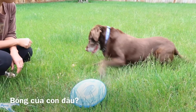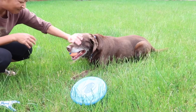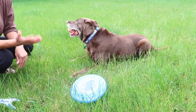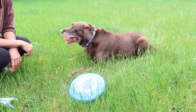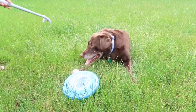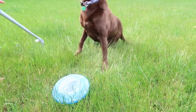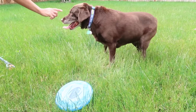Okay, where's your ball? Good girl. You're smart. See, so she knows the frisbee. Yeah. She knows it. Where's your ball? Can you go find your ball? Oh, she's rolling over now. Okay, sit. Okay, lay down. Okay, roll over. Come on, roll over. Sit. Oh, she threw the ball. Okay. Sit. Lay down. Good girl.